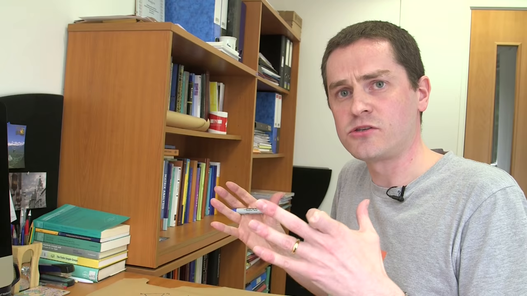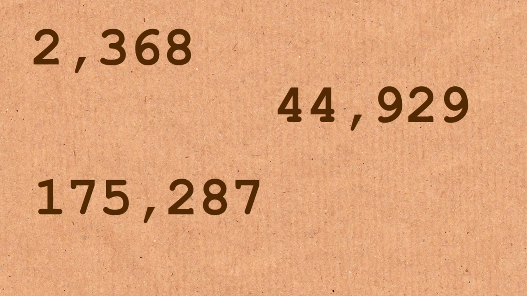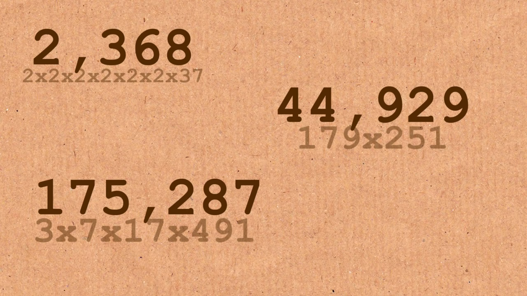We can perhaps try and understand groups by breaking them up into smaller pieces. The analogy to keep in mind here is the idea of factorizing a positive number into prime factors. This should be familiar to everybody. Now we can do something like that for a group. It's a little bit more subtle, it's a little bit more complicated. Let's say 60 is 2 times 2 times 3 times 5. Those numbers I just said were all prime numbers. In group theory, there's a similar-sounding theorem that every group is composed of a number of prime groups, except the term is simple groups. They're not actually terribly simple.